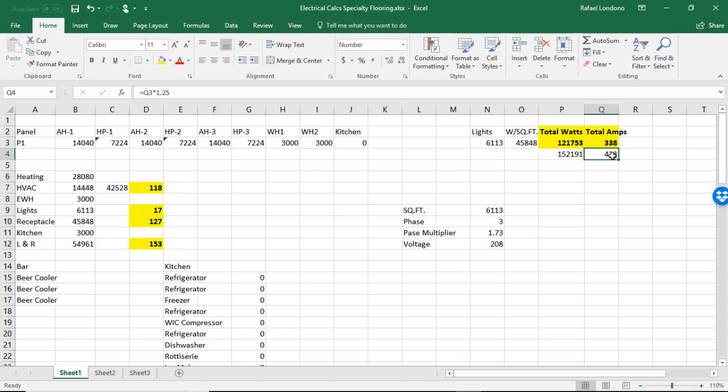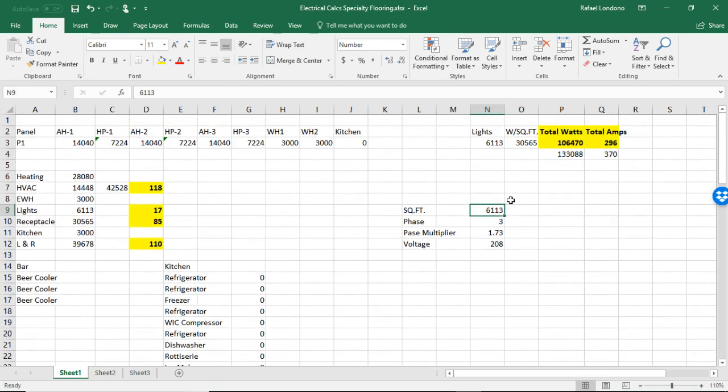I'm going to do my best to get this under 400. In reality, we really don't need 7.5 watts per square foot because we're not going to plug that many things in, since it's a furniture place. So even 5 is high, but I'm going to change it to 5 and see if we can get that under 400, and we did. So this is the size of the electrical panel: 370, which they don't make, but we can buy a 400 amp panel. We put a 400 amp fuse, and then we're good to go.